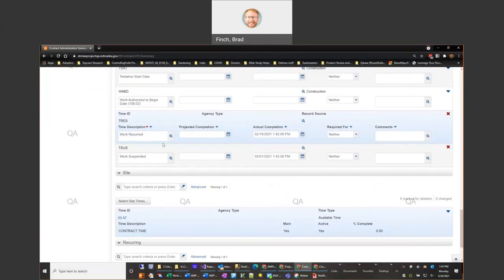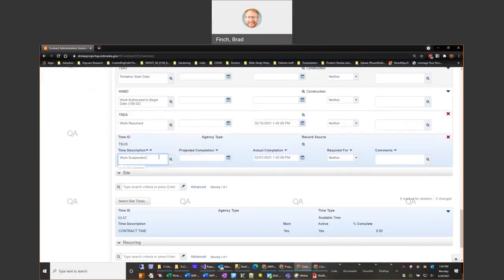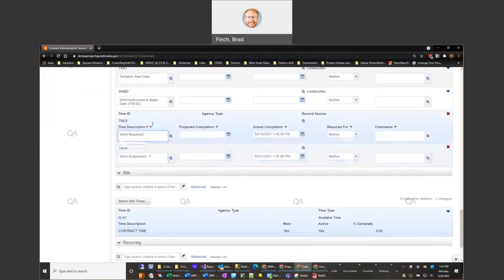They're ready to go. One note I should make is that for the time description, you can't have two entries that are the exact same description. So since this is my first work suspended, I'm just going to add a -1. And then also with my work resumed, add a -1. That lets the system know that this is my first entry.